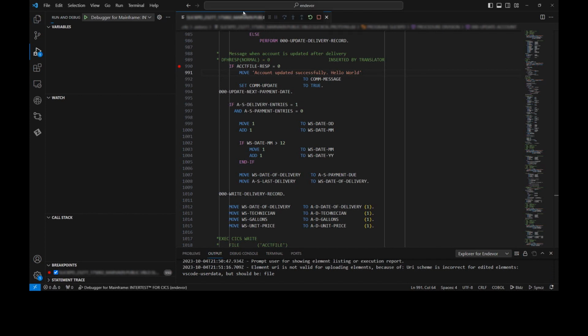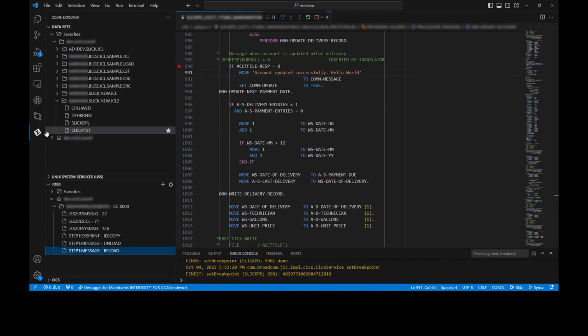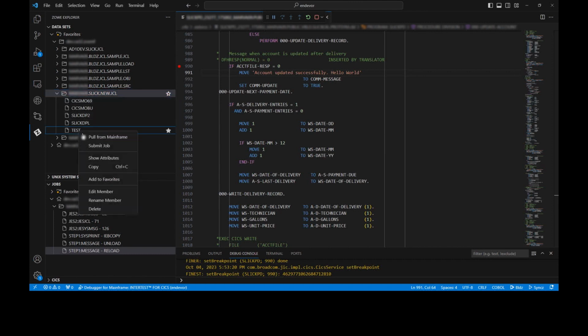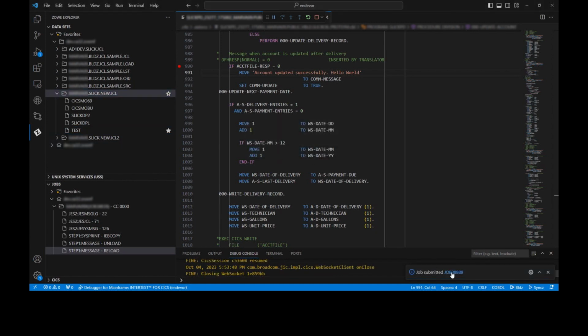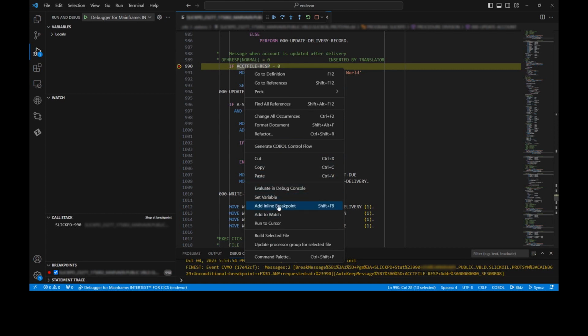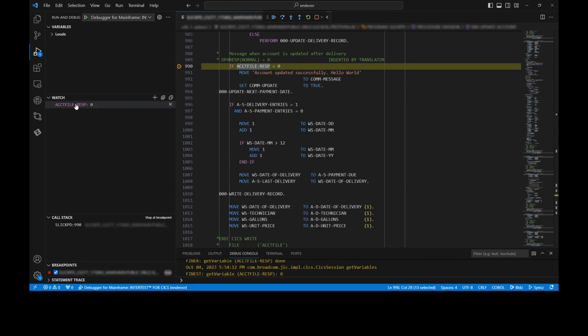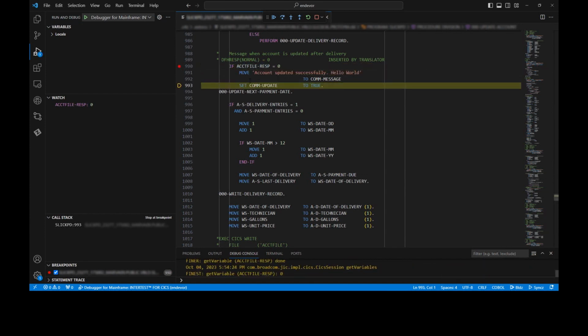Now, we'll initiate a debugging session and connect to the Intertest web server. Using Zowe Explorer, I will submit another job using the green screen UI to trigger the account updated message. Once the breakpoint is hit, the debug view automatically opens with the code paused on the line on which I set the breakpoint. We can create watches for any variable where we'd like to see its value as the code executes. Now, I will go ahead and step over the code to the next line, which should move the account update message into the com message variable.